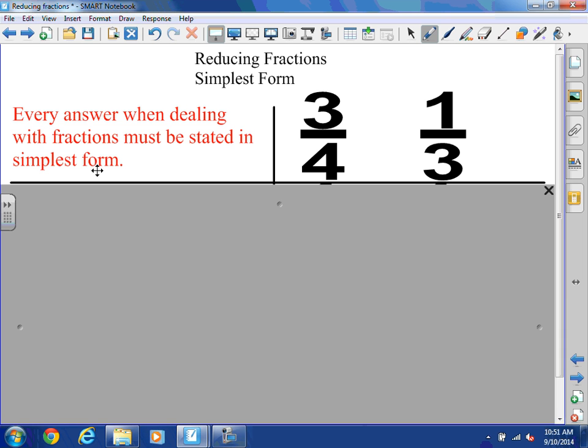So if I wrote 2 times 2 and I wrote 2 times 2 times 3, I cross that out, I'm left with 1/3. If I circle 1/3, then I know that I have the correct answer because 1 is neither prime nor composite, so they share no common factor. All I did was take 4/12 and divide it by 4/4 to get 1/3. I wrote an equivalent fraction. 4/12 and 1/3 are the same value, but when you are dealing with fractions, you want the answer stated in its simplest form. If there's a way to write it with fewer pieces, you have to do that. Does everybody understand?